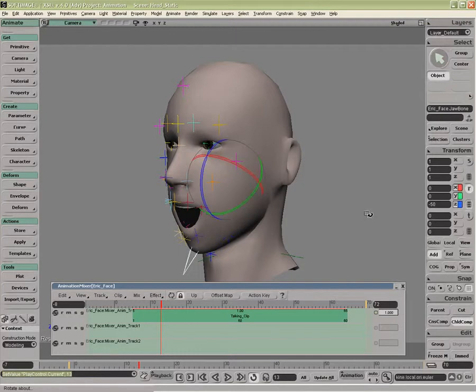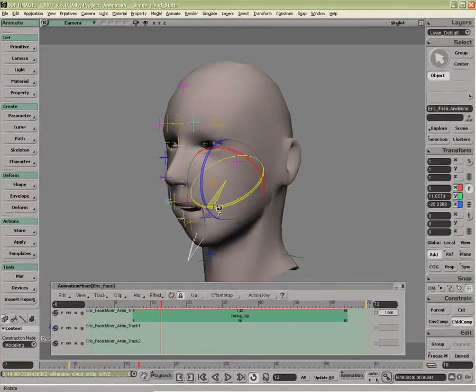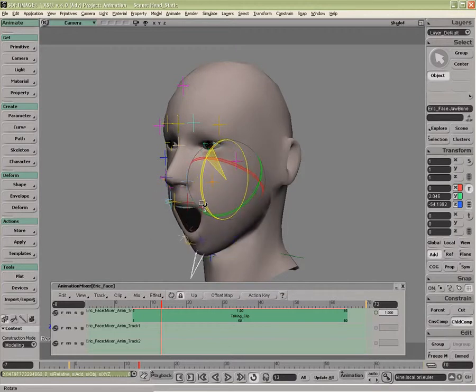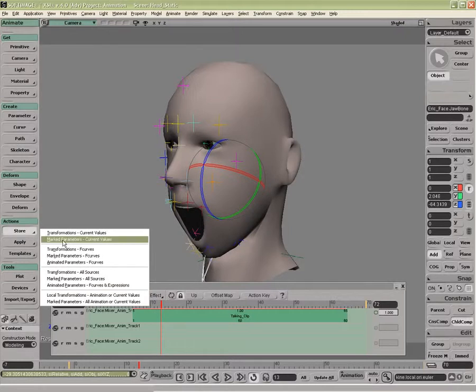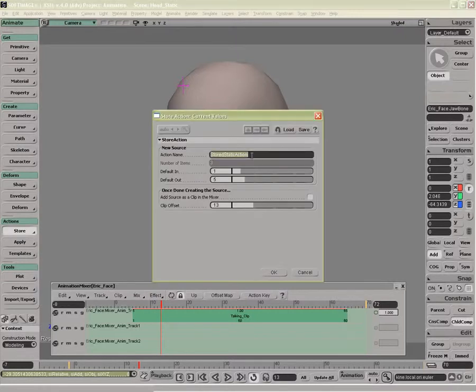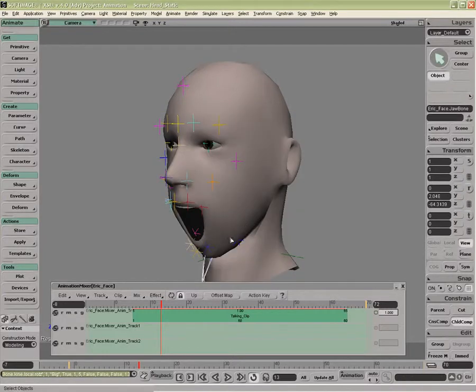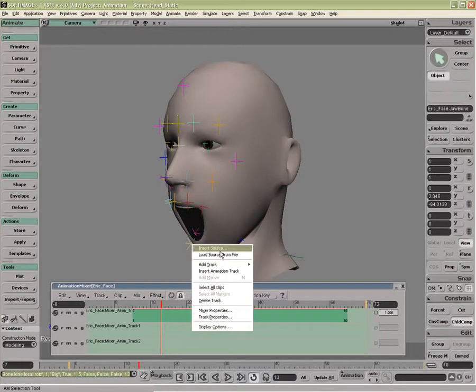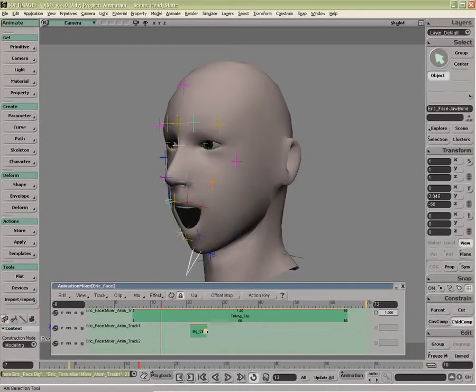But of course, if I wanted to do a static pose, maybe I want to play around, put it really big like that, I'm going to store just the mark parameters, the current values, just call it big. Maybe I can do some keyframing as well, but I'll just show you. There we go. So now I have big and back again. So I can start to play around with this, cycle this, or if I want to just add it to the entire animation.